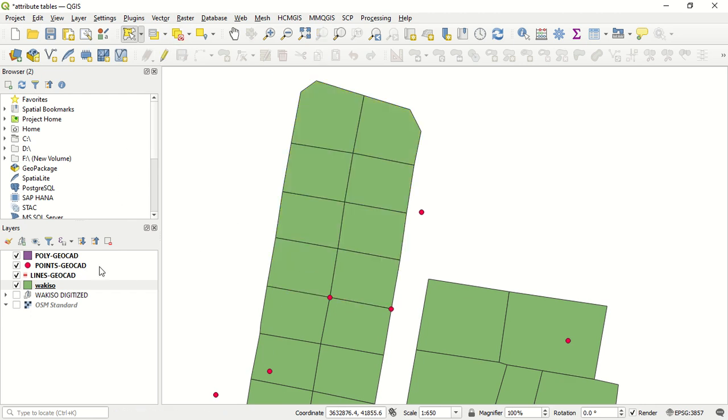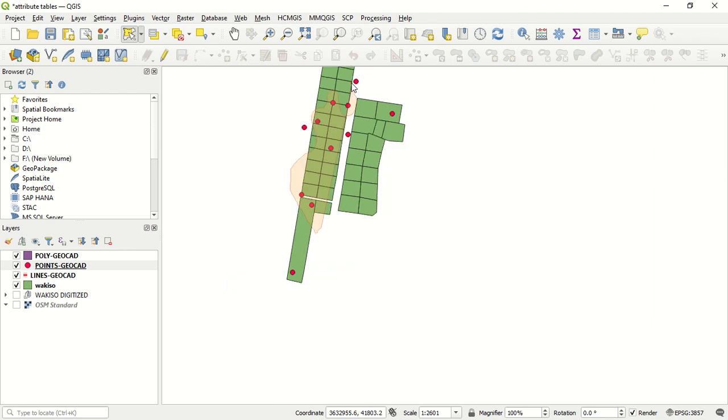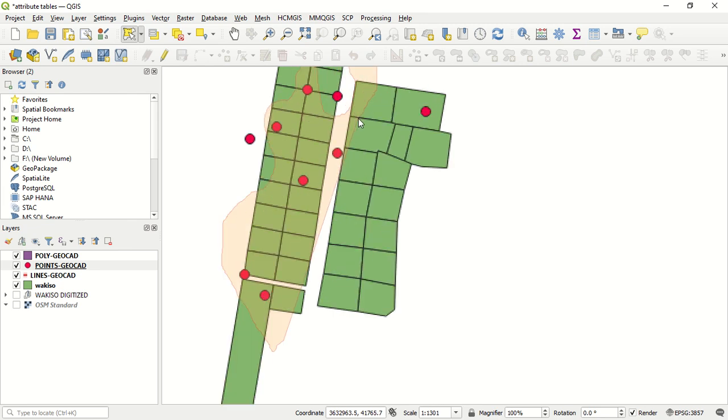So same goes for my points. I can just single left click there, and then I move like this. So guys, we can see then a single left click is enough.